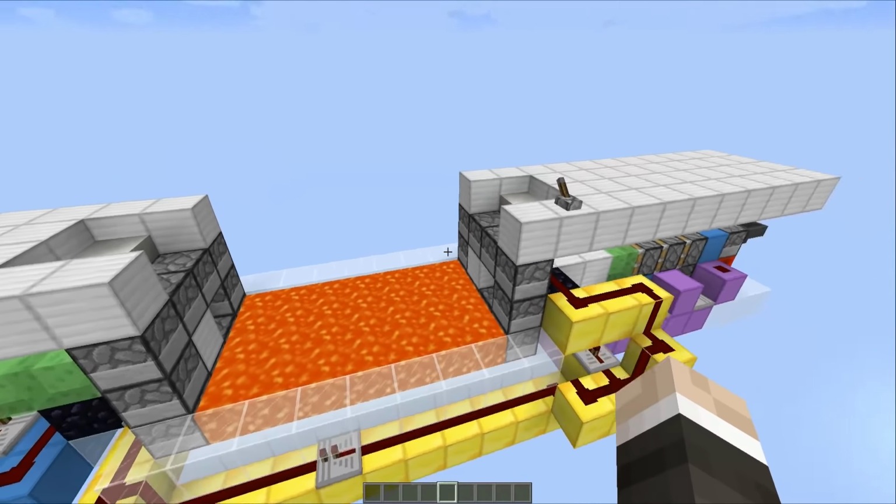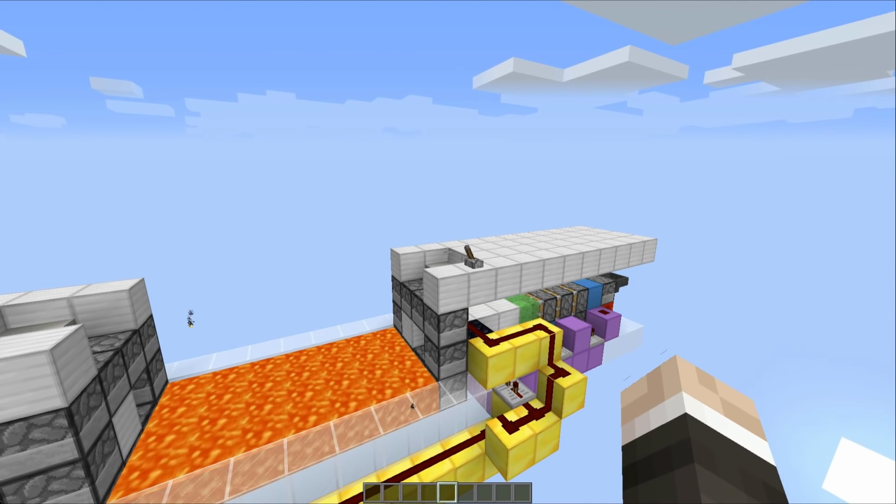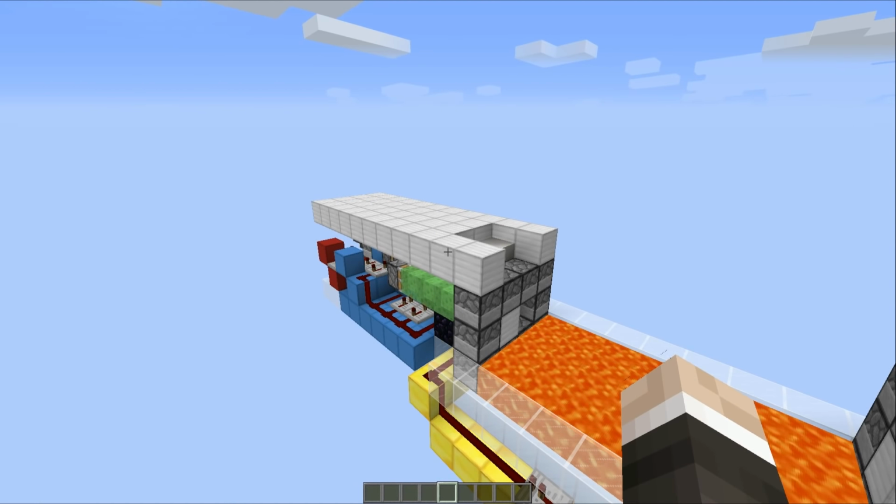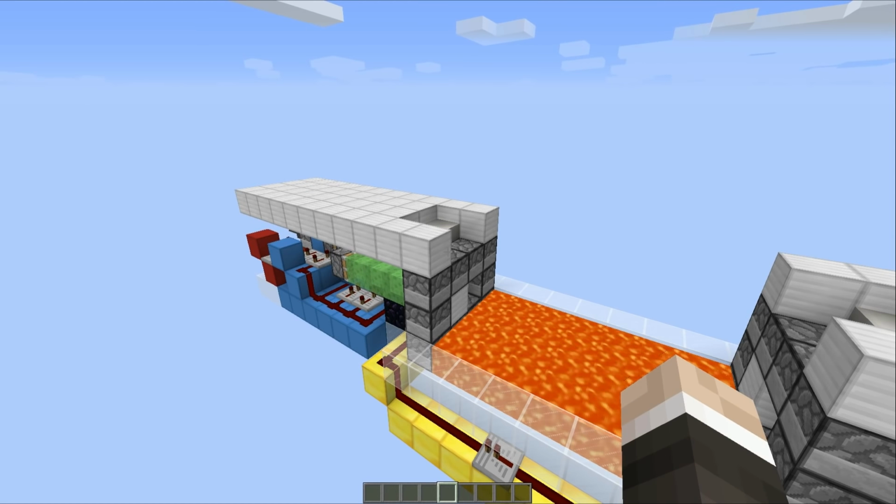Now, one thing that I am going to point out is that, of course, for this example, I've used a lever, but if you wanted an input on either side, then you could use some form of activation device, be it pressure plates or buttons, and run those into a T flip-flop, and that would get everything up and running. Links to those sorts of videos can be found down in the description.